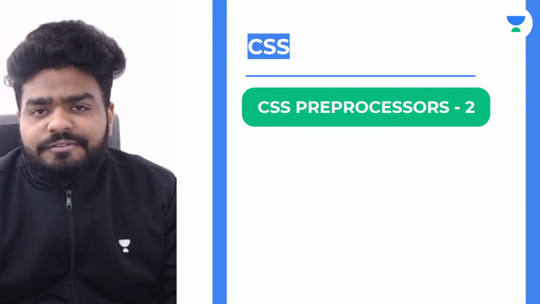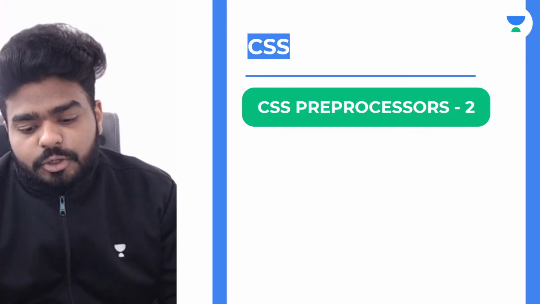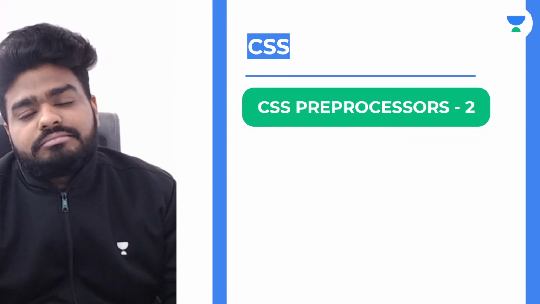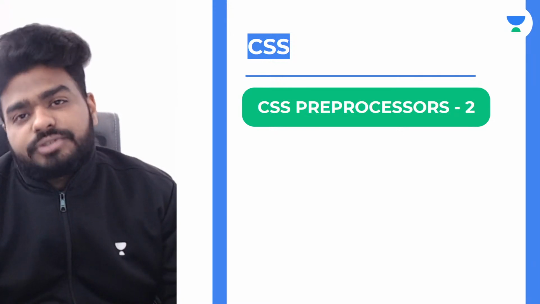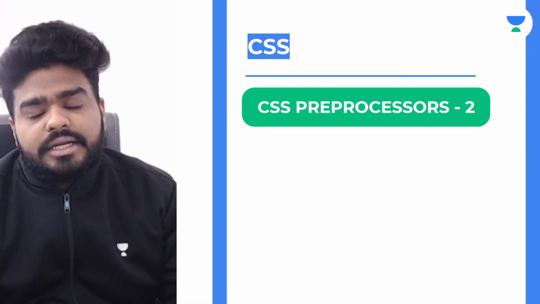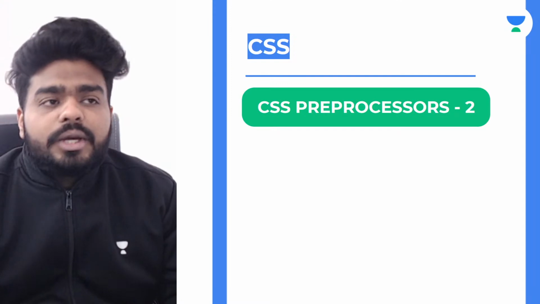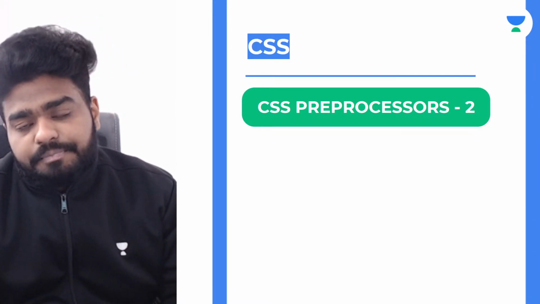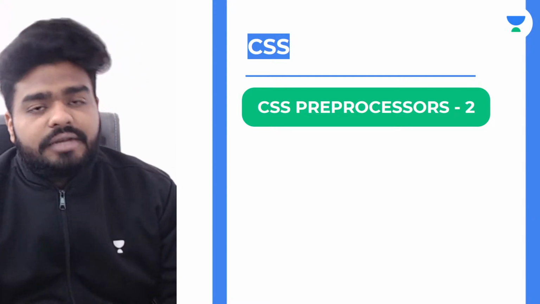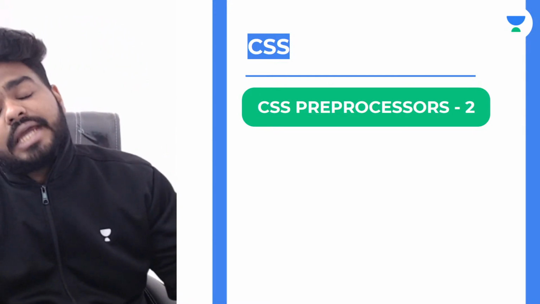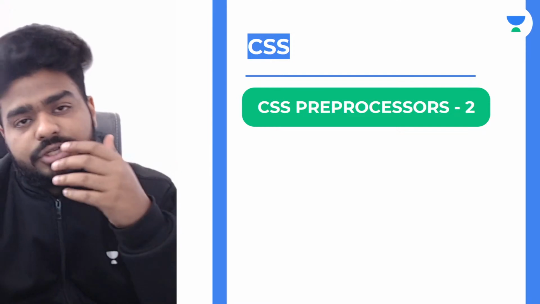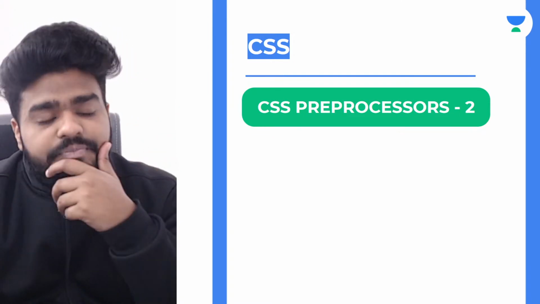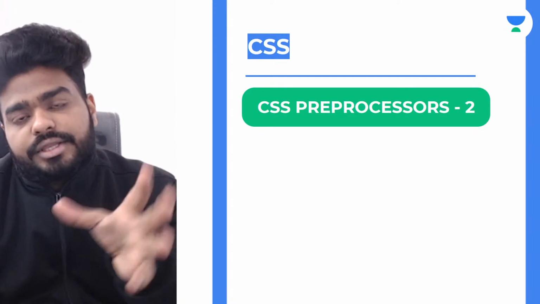So we have some of the advanced topics left, like CSS Preprocessors and jQuery and Bootstrap. Some of the topics are left, right? So these things are left. We are going to just complete that, and then we are moving with React.js. And once React.js is done, then simultaneously with React.js, we are going to cover one backend programming language. And then after that, we are going to move into the database, which is MongoDB. So that's the plan.